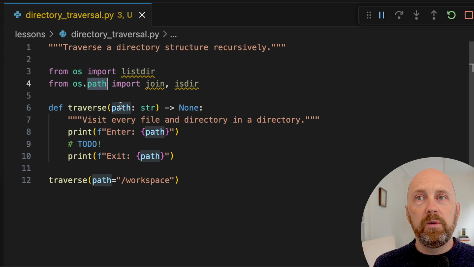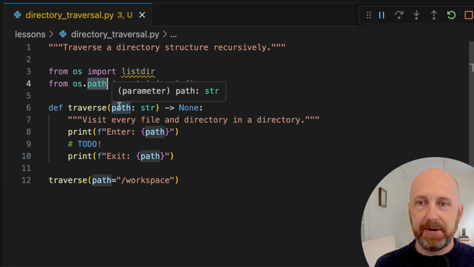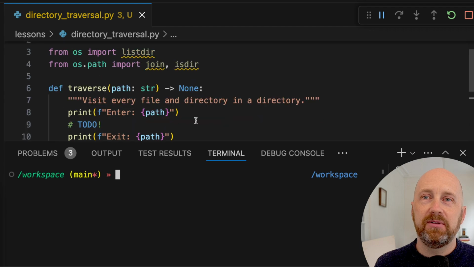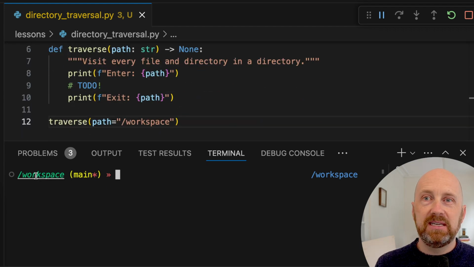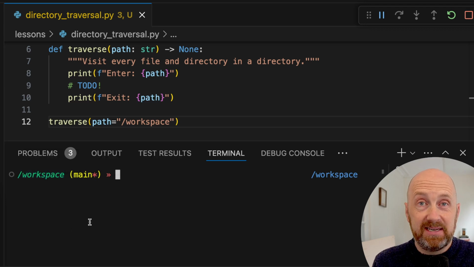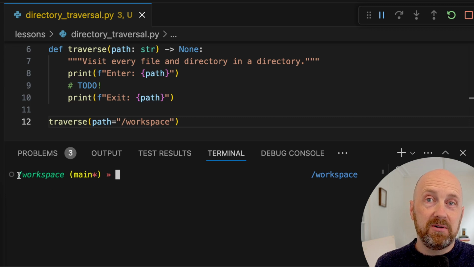And then when we use the term path, the path is a string that encodes a directory. And so to give an example of this, you've probably seen in the terminal in VS Code this workspace path and this starting slash. Well, in the context of our dev container, it's kind of an isolated system outside of your operating system. This is what we would call a top-level directory.